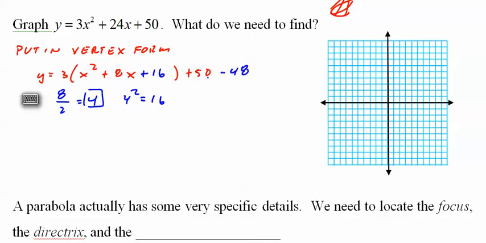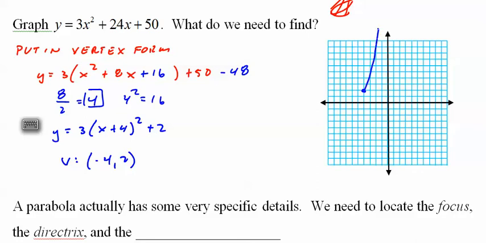Remember, this is minus 48 because it's actually 3 times 16 being added. So now it's in vertex form. The vertex is negative 4, 2. And it goes up. It hits up here at 50, so it's going to go up very, very quickly. So there it is, graphed.